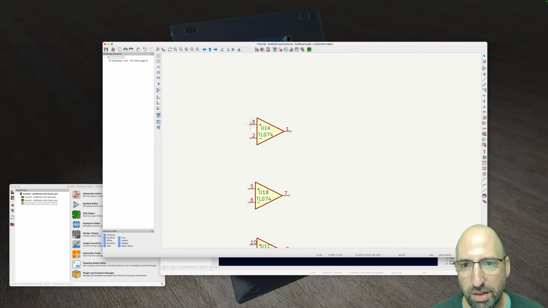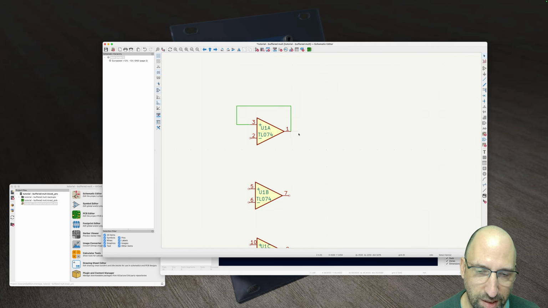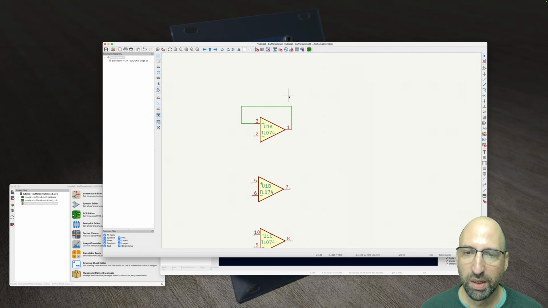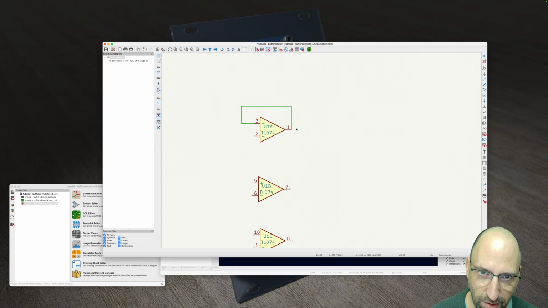If we send a signal into the non-inverting input and send it to the output as well, so imagine there's a signal coming in here, hitting both the non-inverting input and the output at the same time, this will create the effect of duplicating the signal on the output and buffering it.